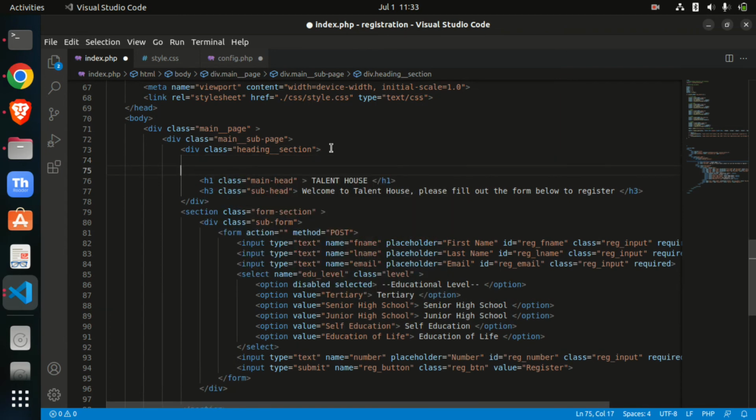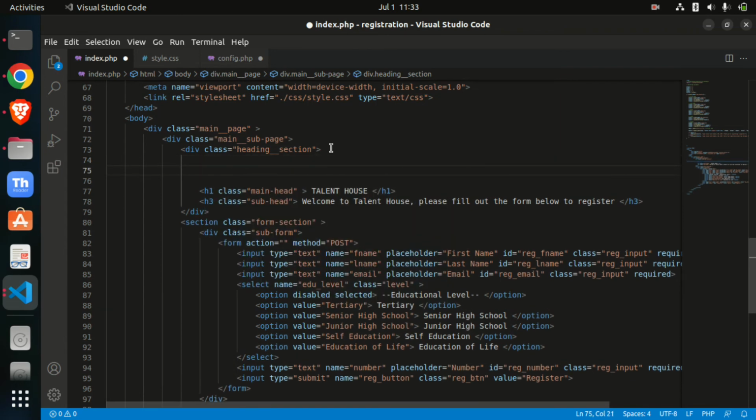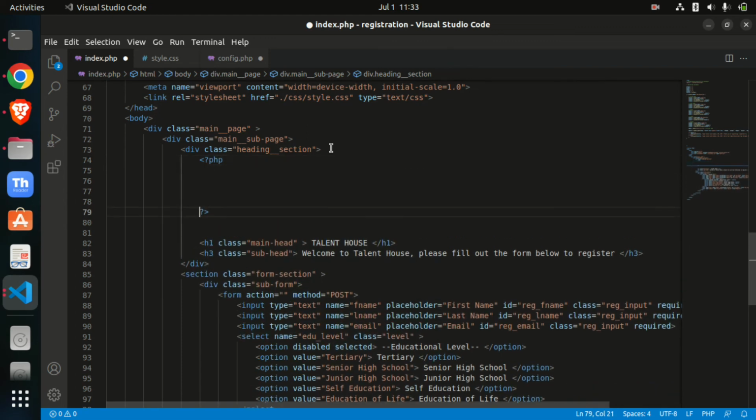Bear in mind you have to call PHP, please. Don't forget this. Put it in the PHP tags for the PHP code to run for you. If you just leave it like that, it's not going to work the way you want it to. So now we said it should push those statements into the array.